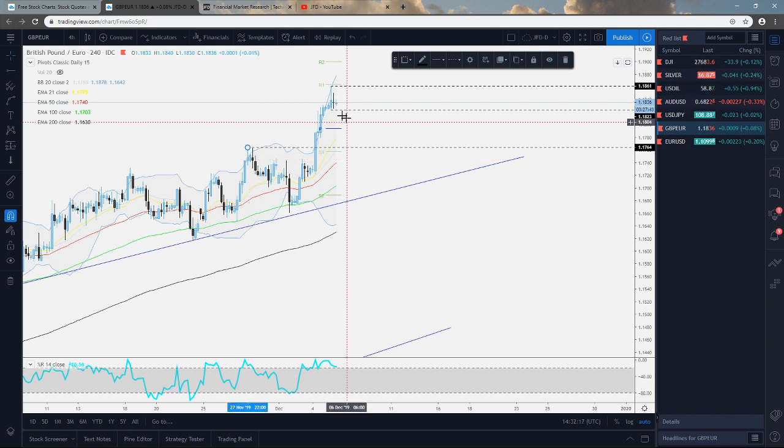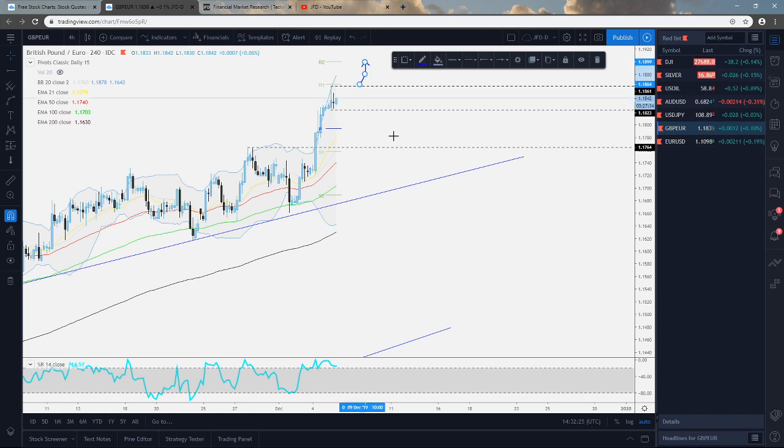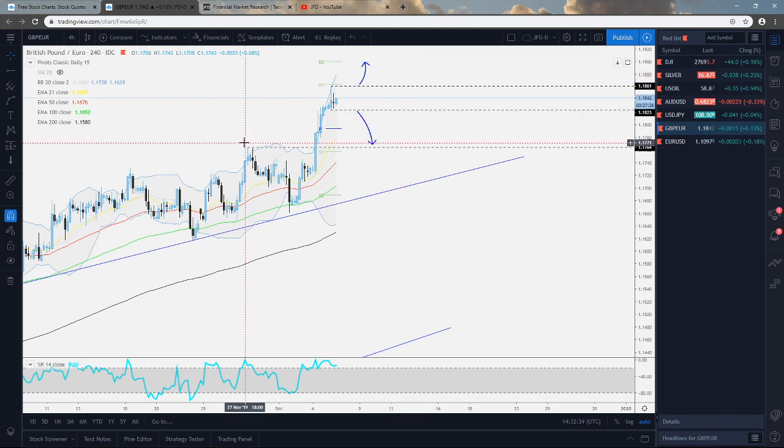Like I said, be very careful with the EURGBP and GBPEUR here in this case. The way you could play this one out is just try to capture a small break here in order not to mess up your accounts, guys. Because like I said, EURGBP GBPEUR tends to sometimes just move in one direction. So be very careful with this one.